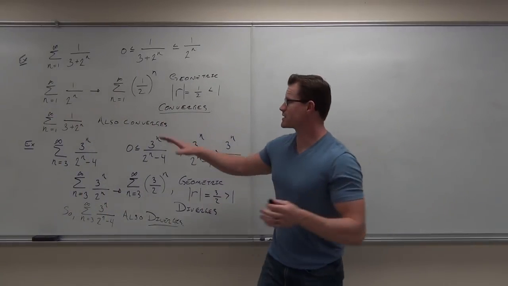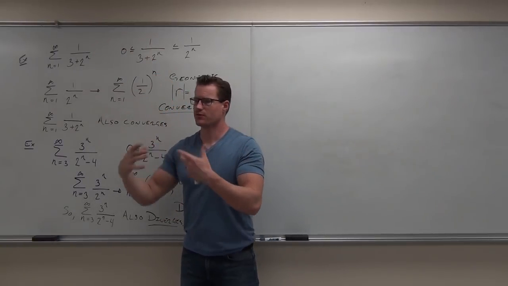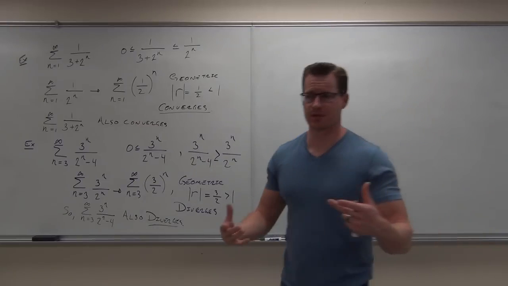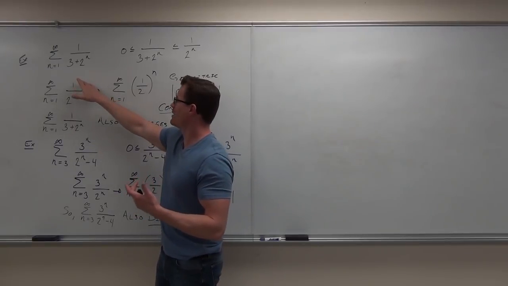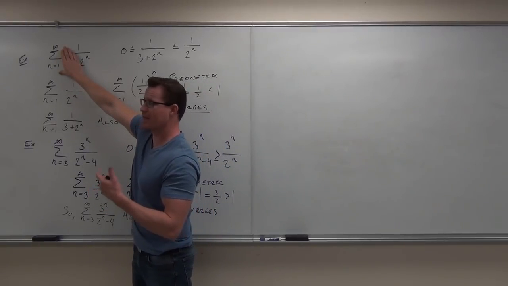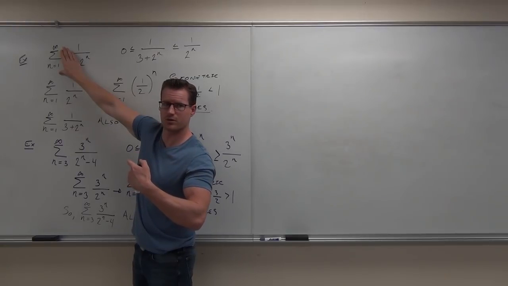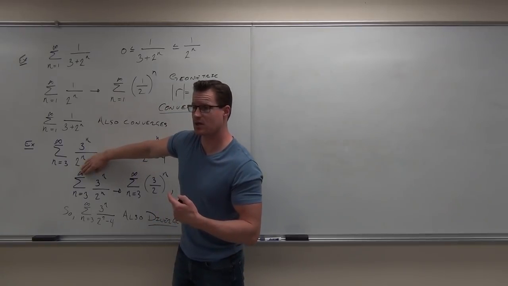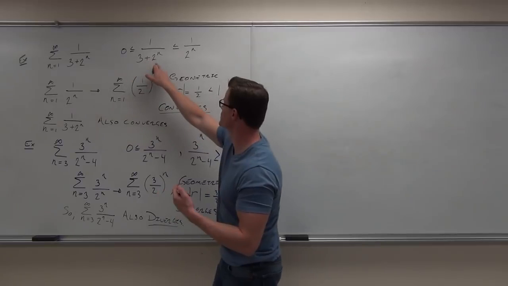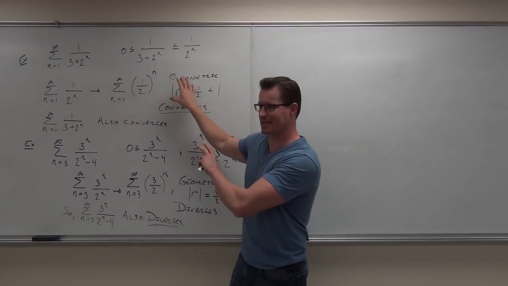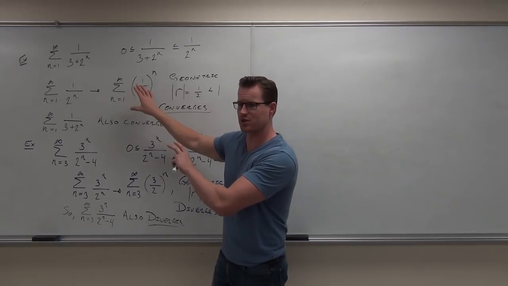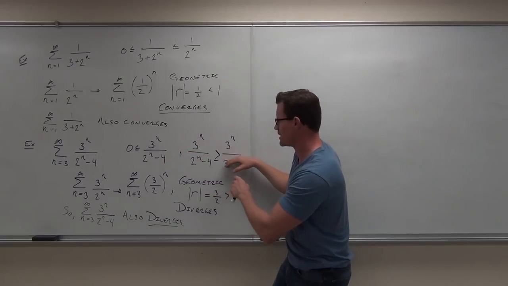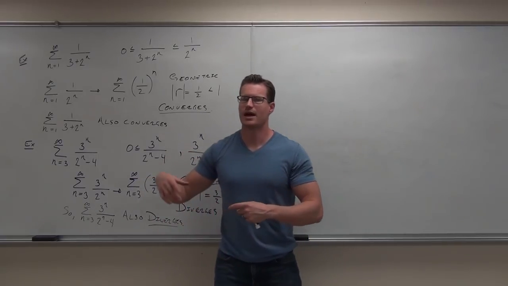I want you to start with a given series. I want you to base it on something you know convergence or divergence for. Typically, you kind of have an idea in your mind, hopefully you do, before you start this. Like for here, I'm thinking, you know what? If I cover that up, oh, that looks like a geometric to me with r equals 1/2. If I cover this up, man, that looks like a geometric with r equals 3 halves. So I'm saying, okay, I'm going to try to make this smaller than a series that converges. I did it. Looks like a geometric. It's smaller than a geometric that converges. Therefore, my series converges. Okay, this one, it's bigger than a geometric that diverges. Therefore, my series also has to diverge.